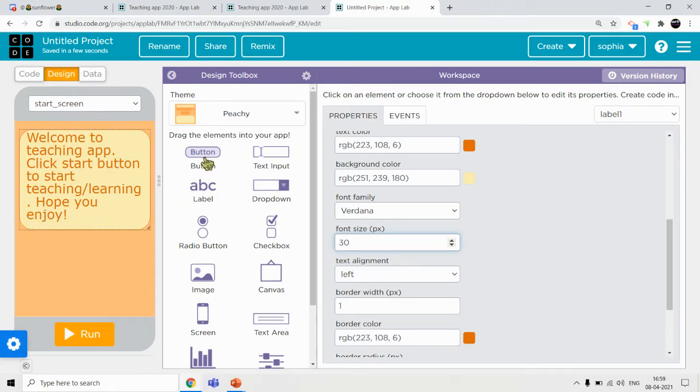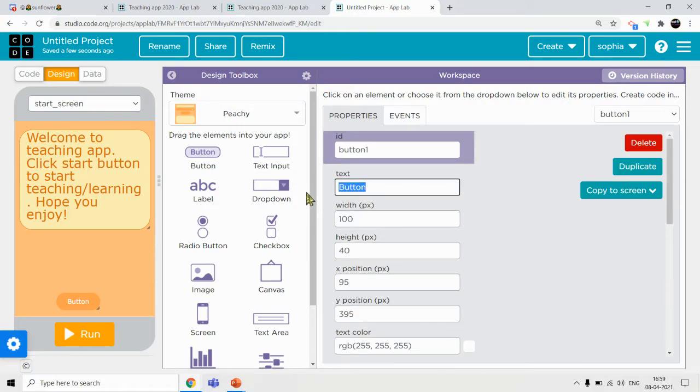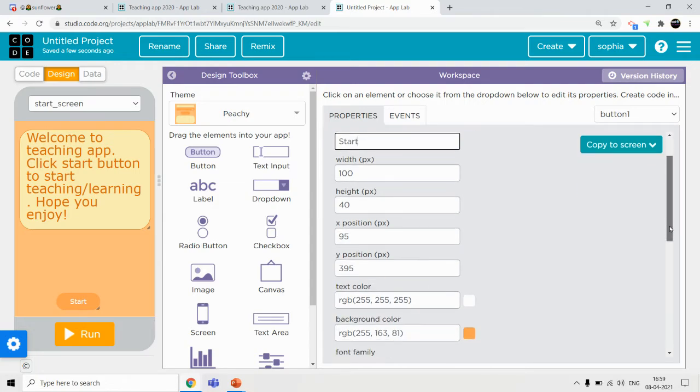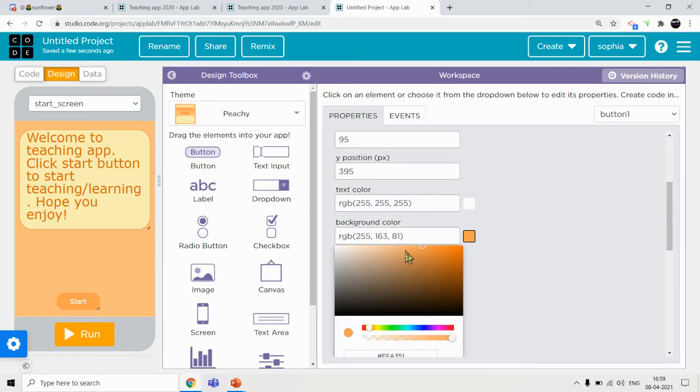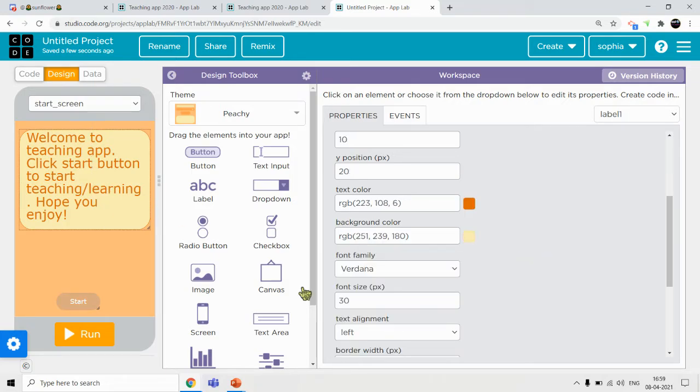30 is good. Now as we wrote click start button, add a button and name it start. Let's change its color to a little lighter orange, and do the same for this.